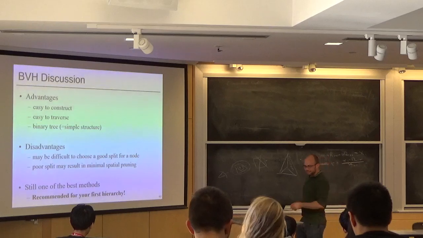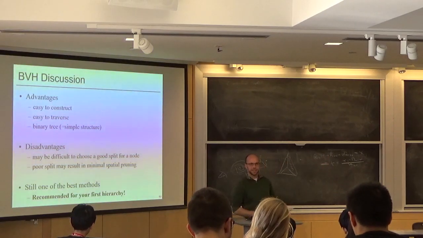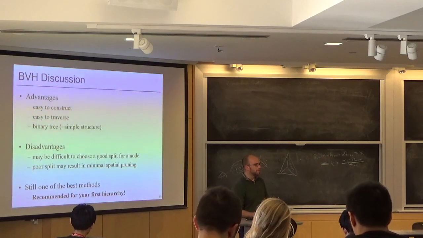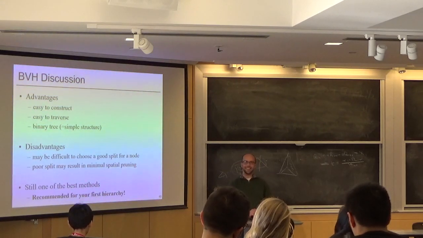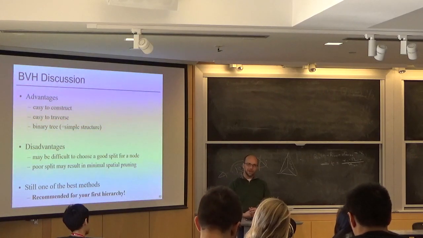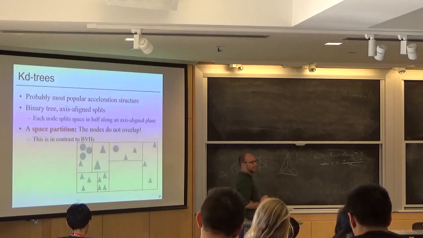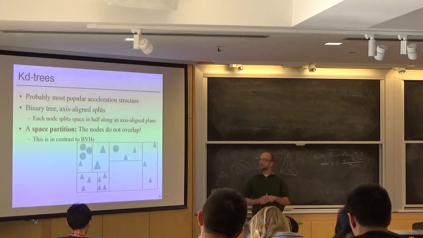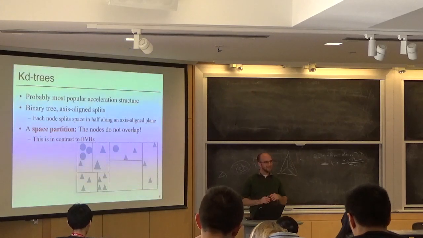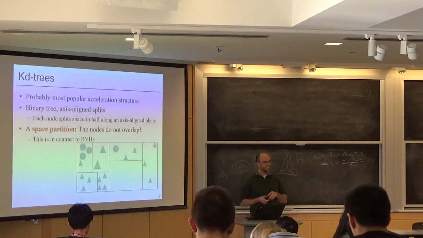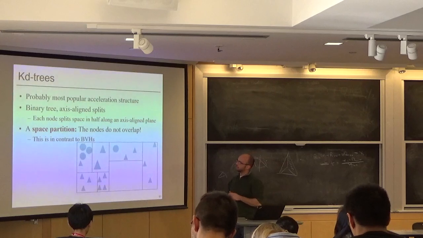Okay. So there's a small variation of this, which I think is more popular in practice, which says, okay, I'm going to have my boxes not overlap. Just by fiat, I'm going to say that the boxes in my tree can't overlap. But instead, I'm going to add an object to more than one box. Right? That's the other way to do it. And that data structure is called a KD tree. Okay? It stands for k-dimensional tree, so I guess k would equal 3 in this class. This is also used in machine learning, by the way.